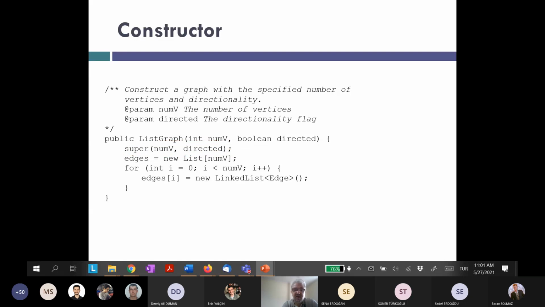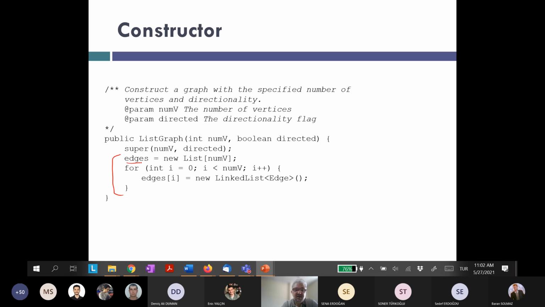That has to be done to initialize these 2 data fields in abstract graph. The abstract graph constructor initializes the number of vertices and is directed fields. And then we have to construct the array and the lists in the array one by one.